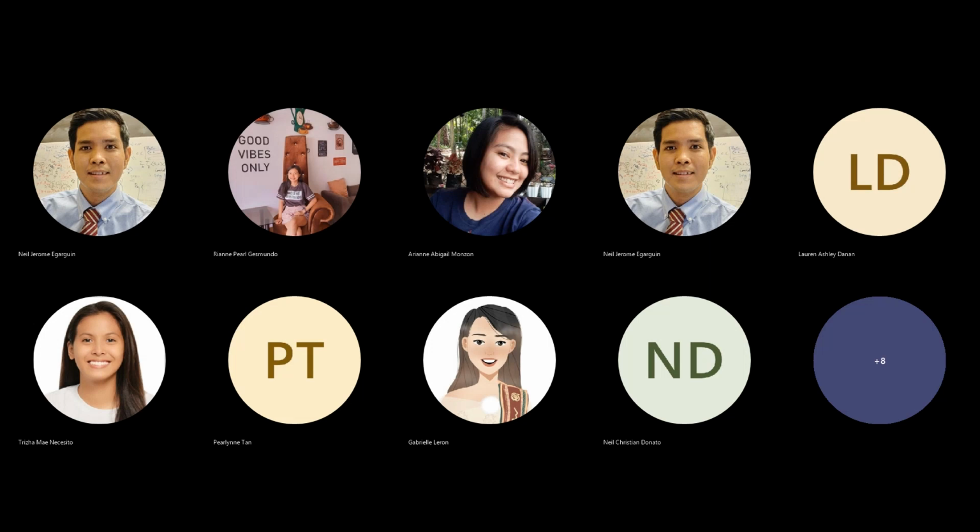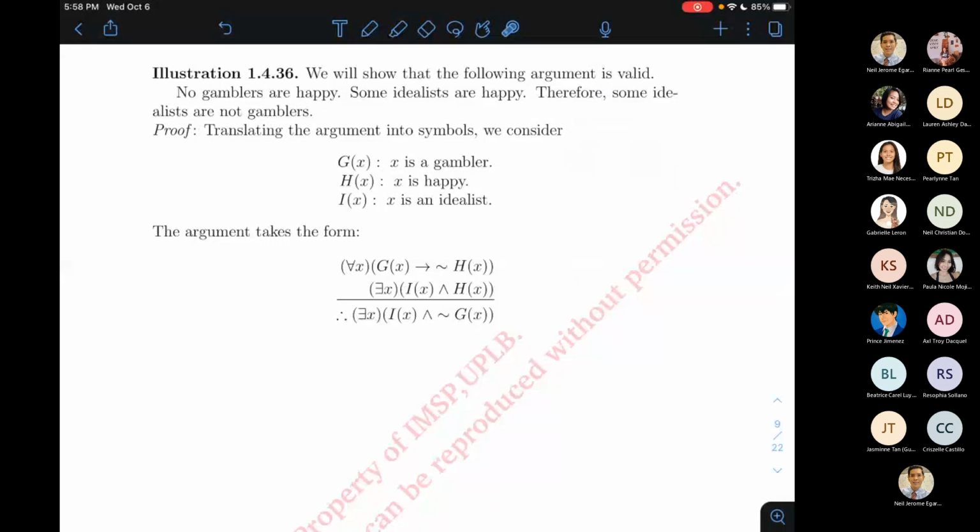So, pag tinranslate natin siya, we will use the statement G to denote that X is a gambler, H is a statement that X is happy, and I is a statement that X is an idealist.